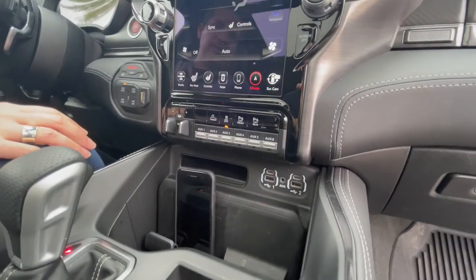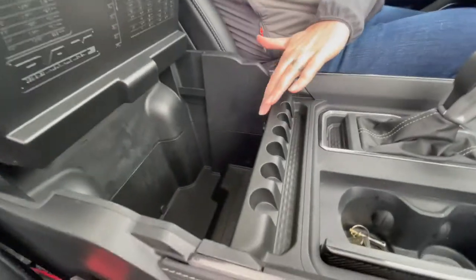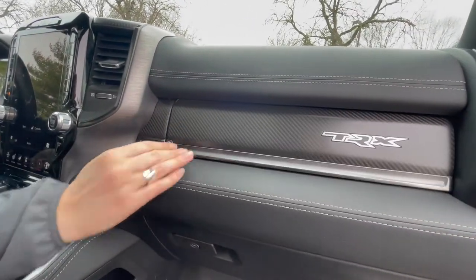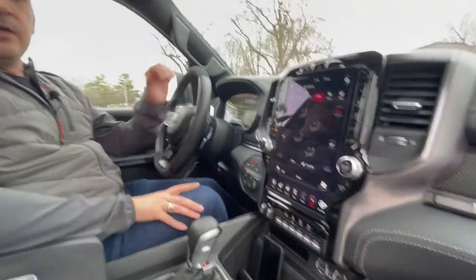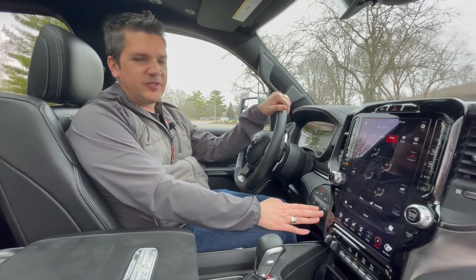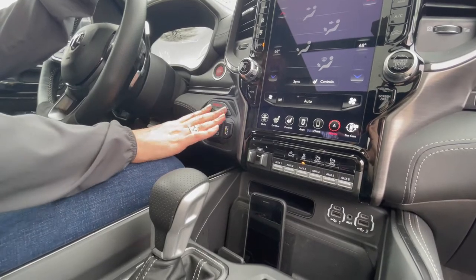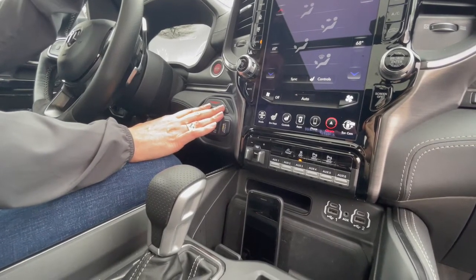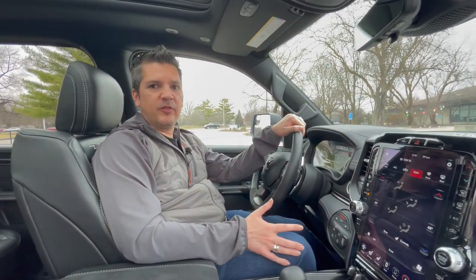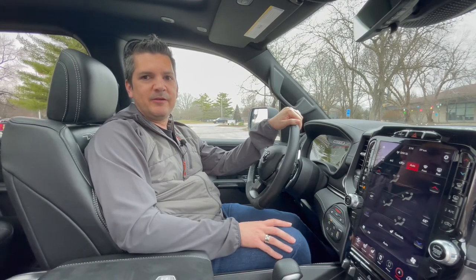Down below, there's a trailer brake controller all built into the dash already. Your USBs are down here, nice thick cup holders. They always have really deep console storage — lower and upper — and a lot more storage here in the dashboard as well: upper glove box, lower glove box, plenty of space for everything. This vehicle also comes with a ton of safety systems. There's launch control — wouldn't be a Hellcat-powered vehicle without launch control to get you cleanly off the line. All your four-wheel drive controls are right here in this little pod, along with drive modes for mud, snow, rocks, and there's even a Baja mode that configures the powertrain and vehicle behavior for the conditions. It also has a full suite of safety systems: forward collision alert with pedestrian and cycle detection, lane keep assist, blind spot warning, and rear cross path detection — pretty much everything you need to keep the fenders painted and everybody safe inside.